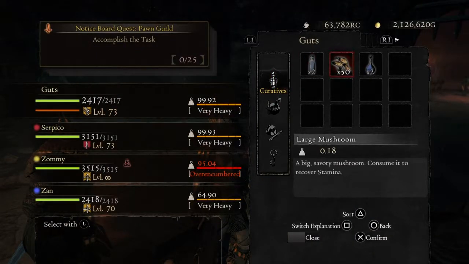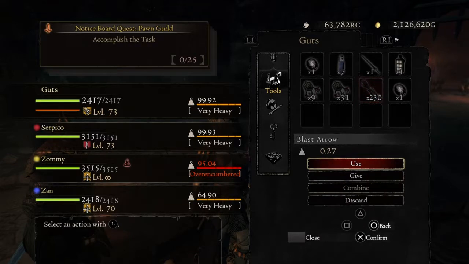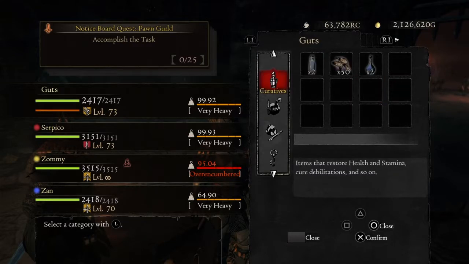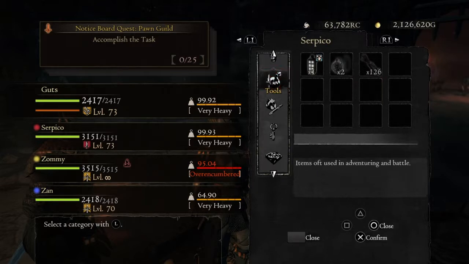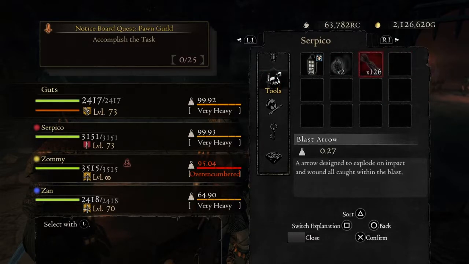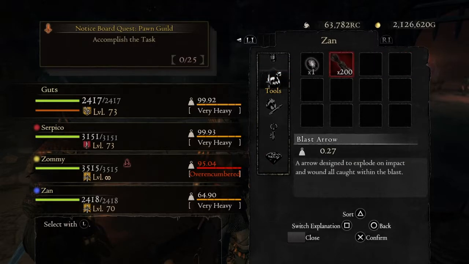But you need at least 50 large mushrooms. It doesn't matter if you're going to be very heavy. Make everybody just carry as many blast arrows as they can. You're going to want to equip the blast arrows. Make sure to have Conqueror's Periapt with you too. They're pretty light, so you can use them in combination with blast arrows. They actually weigh 0.01 less, but they're still pretty light for an item. And then just buy as many blast arrows on each person as you can, and we'll be using them throughout the fight.